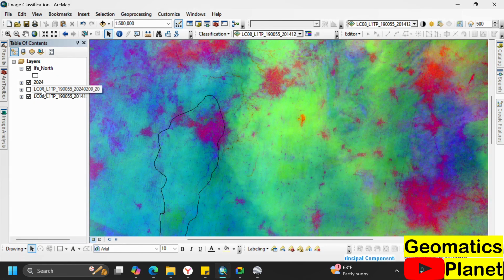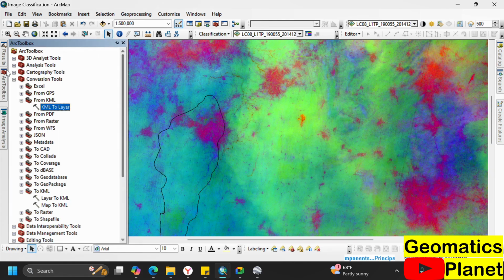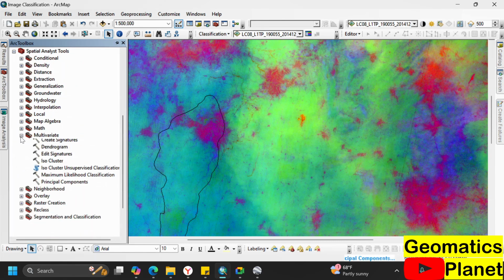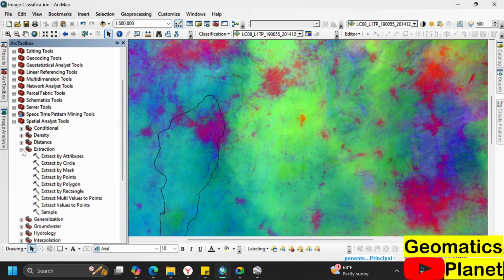So in this, we have this here, and this is 2024. The next thing we're going to do once this is done is clip it. In the aspect of clipping, there are several ways to do that. The first way is you go down to spatial analysis tools here, and you go to extraction, you do extract by mask.